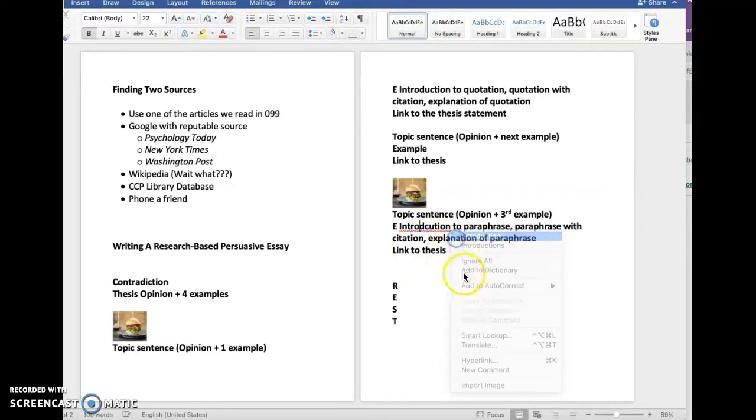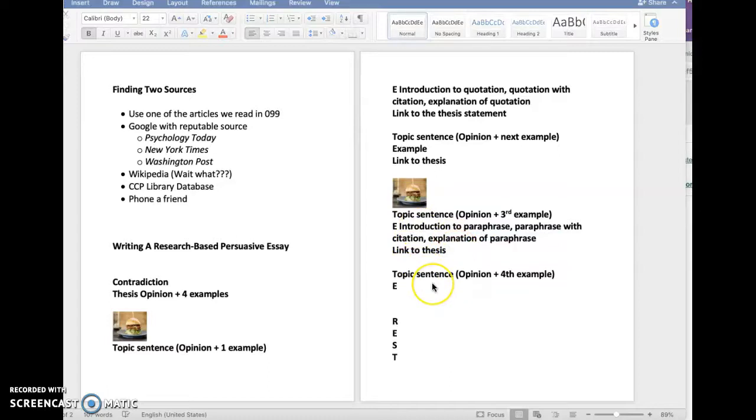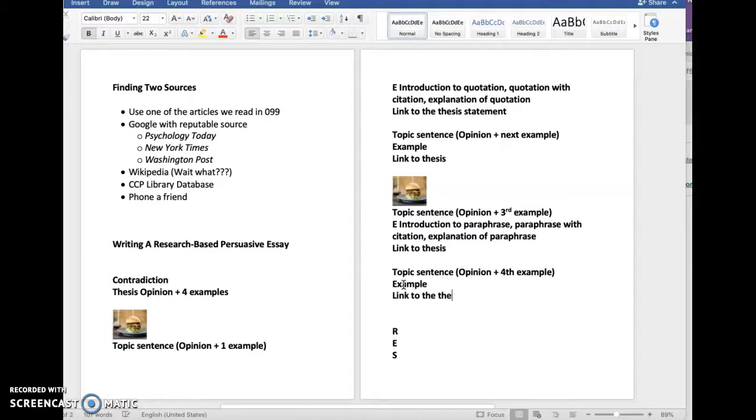Okay, and then you're going to write your last body paragraph, and that's going to be your topic sentence, your opinion, and your fourth example. Then an explanation of your opinion relating to that example, and then a link to the thesis.